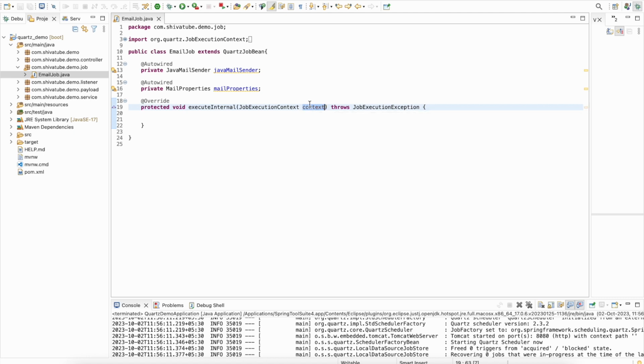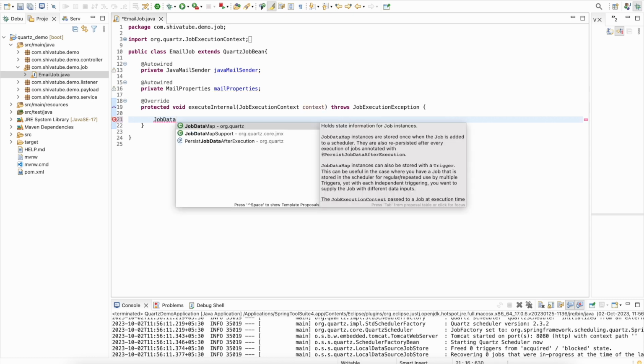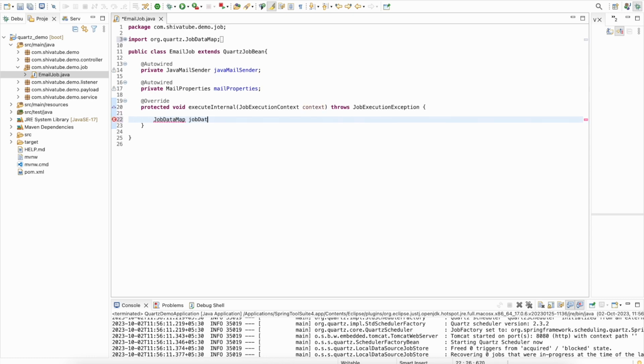Now what we will add here: in this context the trigger will send the request, right? From that request we need to get the job data, like what we actually need to do, to whom we need to send the email and all those. So we will be taking the data from that. Here we will be creating the job data map.